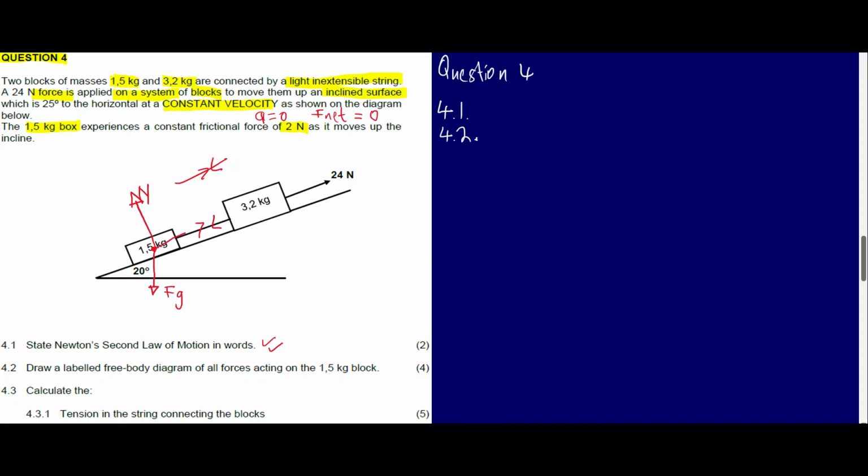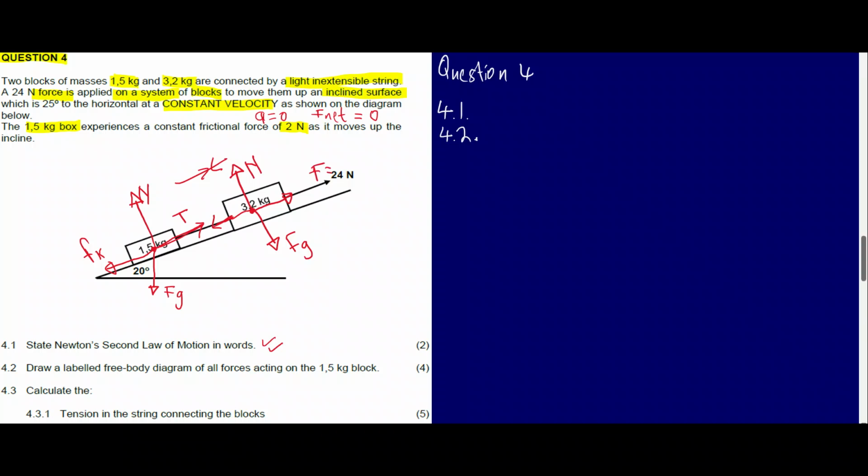And I said to you, if you see the rope, cut it like this, and you will see that here the tension would be going in that direction for the block, and the tension will be going down for the 3.2 kg block. The normal force is also going in the same direction for this one, and this one is going to be FG. Never mind the sounds in the background, sorry about that. Here we are going to have the frictional force, the kinetic force, because I think they did mention that it's a rough surface.